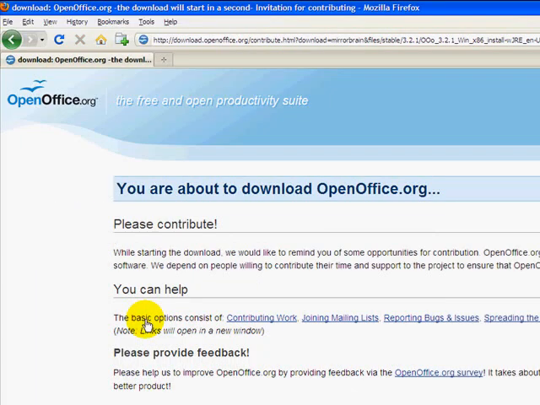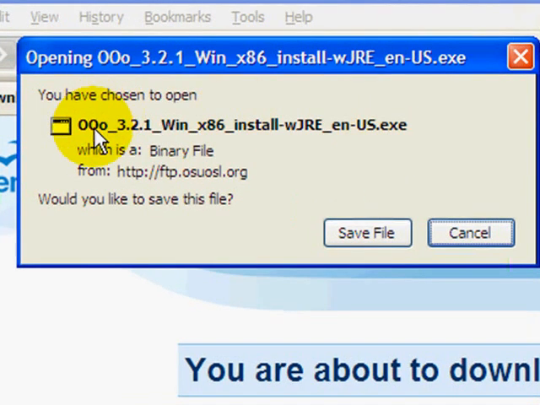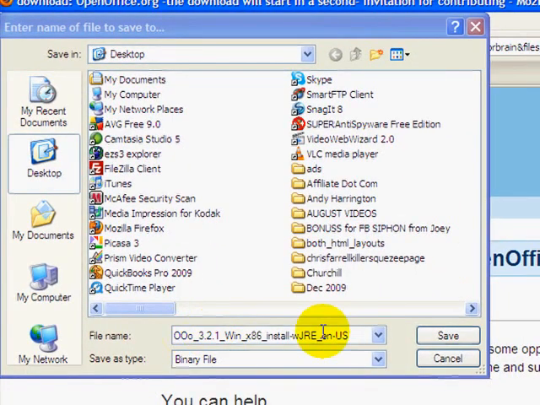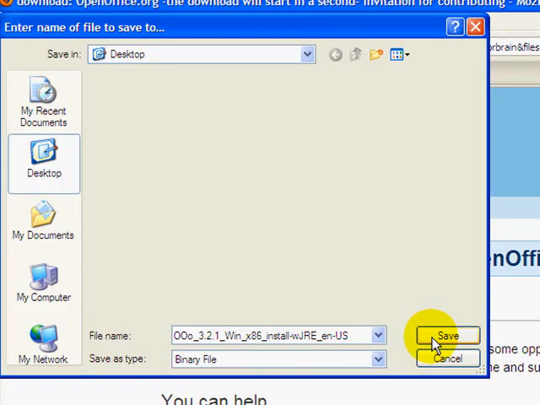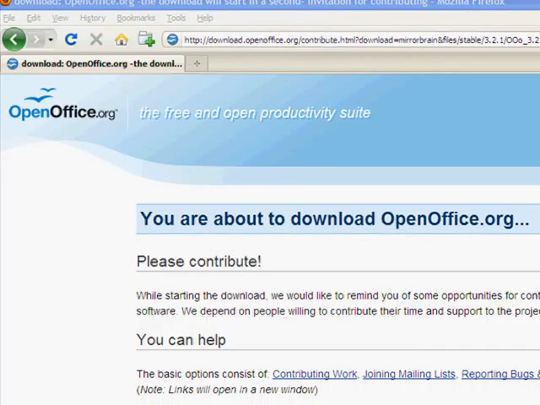You will download what is known as, and you don't really need to worry about this, an executable file. This big, long, boring technical name here ends with .exe. Basically, you don't need to worry about that. Just click Save, and you will now choose where you're going to save it. So keep it named as it is and save it to your desktop. So let's click Save. Okay, now it's telling me over here that it's actually downloading.